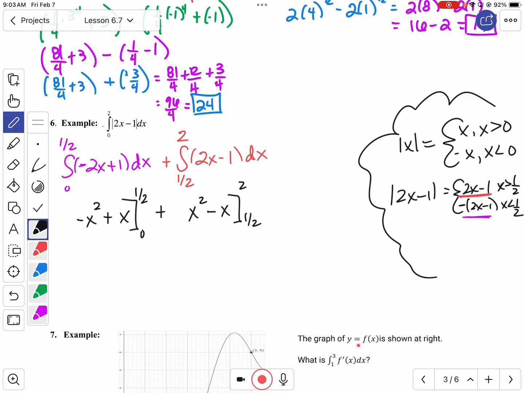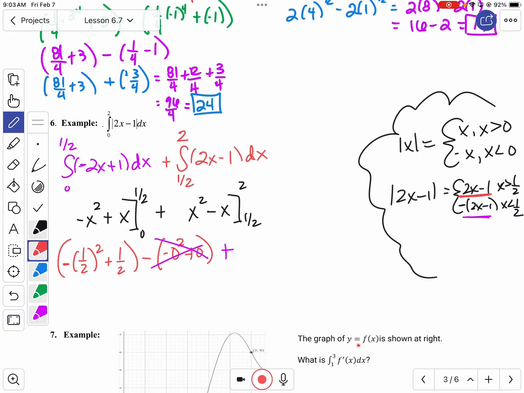Okay. So we're going to have a lot of evaluation in here in a second, okay? A lot of arithmetic. Because we got fractions, we're going to have fractions, okay? Luckily, they're halves. Okay. So let's start over here. I want the opposite of 1/2 squared plus 1/2 minus, oh, look, my favorite, the opposite of 0 squared plus 0. What's going to happen there? That whole thing is gone. Praise the Lord.